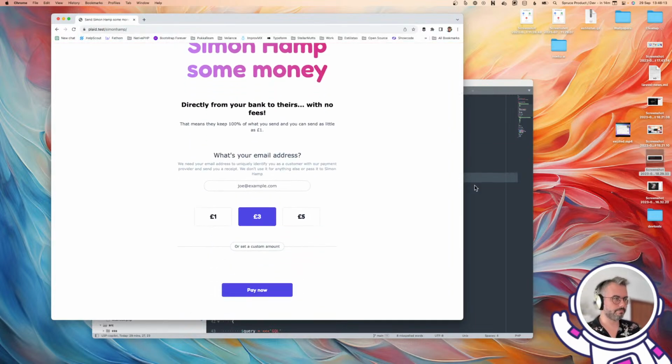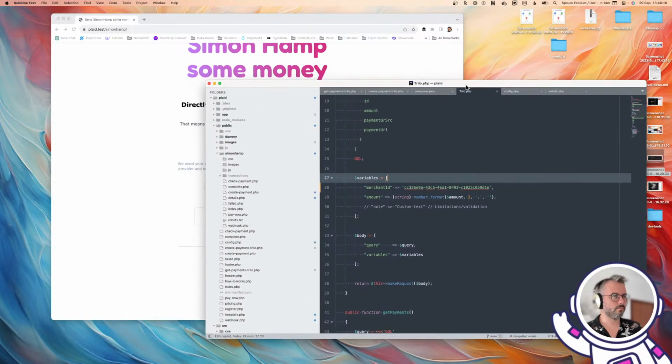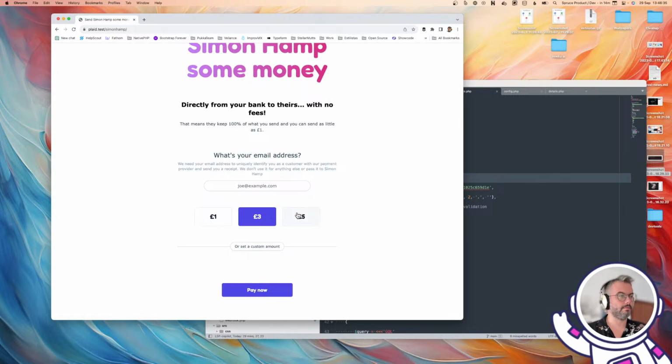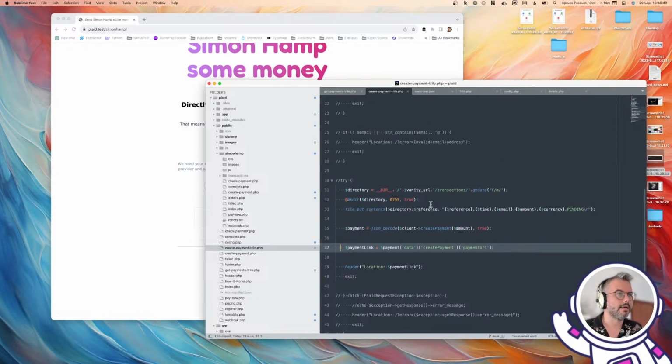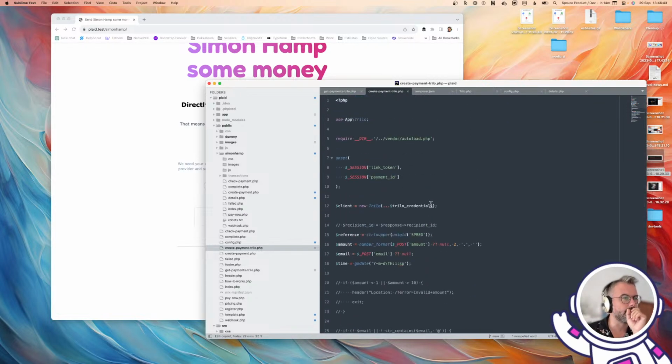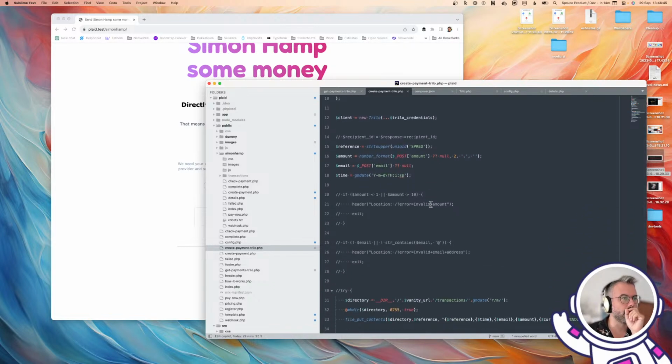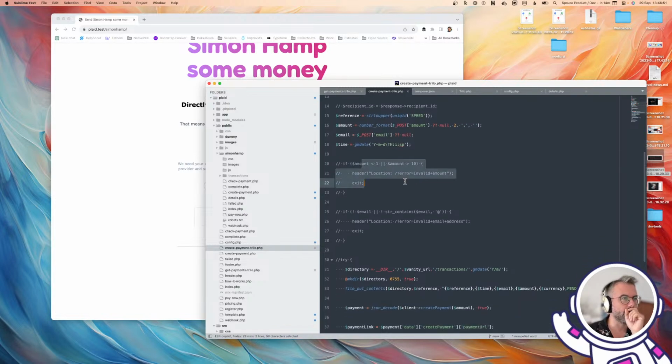Right. So what we should be able to do now, and what I want to demonstrate, is scanning the QR code that we get redirected to, and taking you through a real payment flow and showing that it's real, that it works. I'm just going to use a small amount. I'm going to use a custom amount. I think we were allowed to do that. I don't think I've made any specific limitations on what that can be here anymore. Yeah, I cut that out.